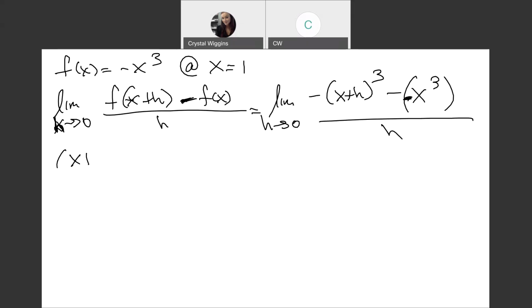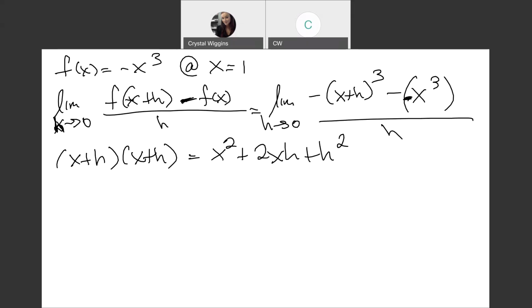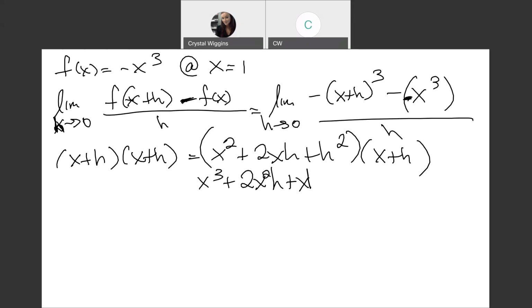Let's do our math. We know that x plus h times x plus h is x squared plus 2xh plus h squared from the last problem. But because this is cubed, we need to multiply it one more. If you know Pascal's triangle, then you already know what the coefficients are for this particular answer. But if you don't, keep note of what they are, as they're not going to change. So we distribute through the x, so we get x cubed plus 2x squared h plus xh squared. Then distribute through the h, so we get x squared h plus 2xh squared plus h cubed.